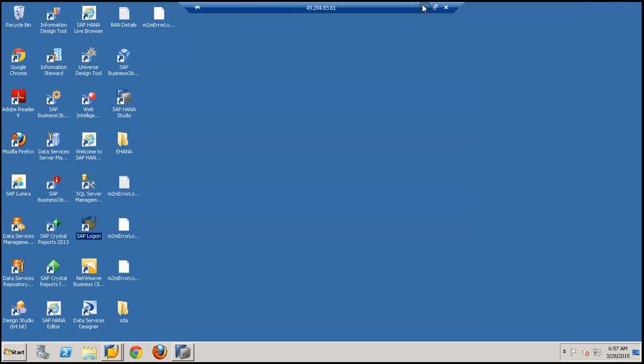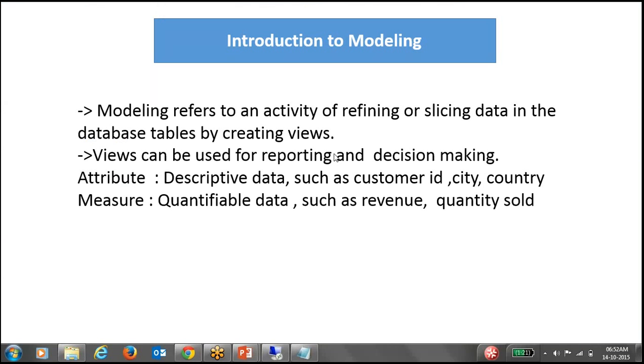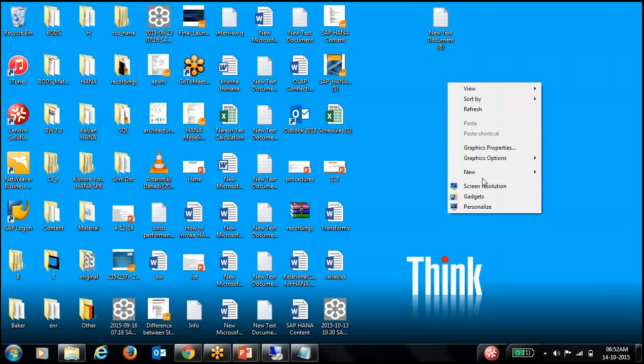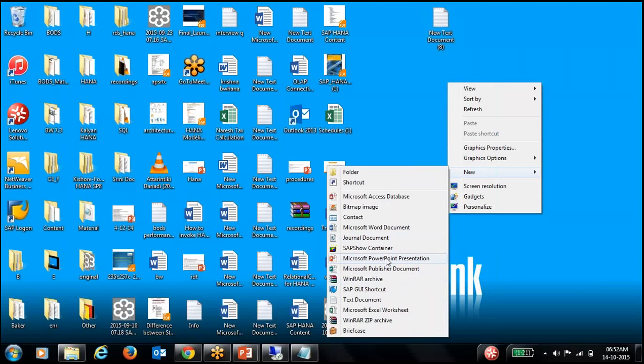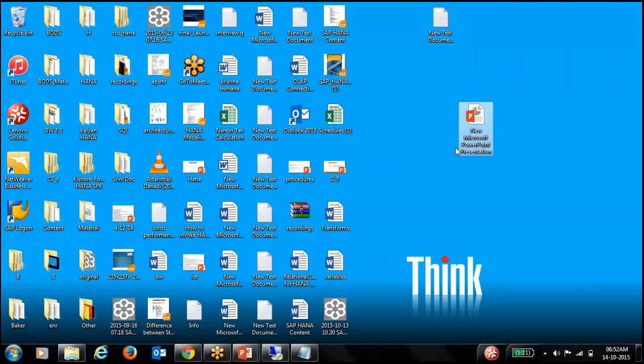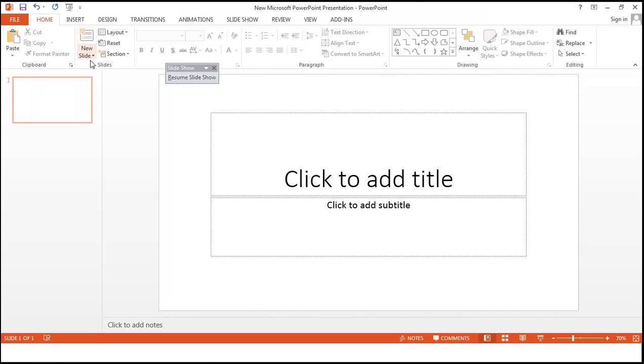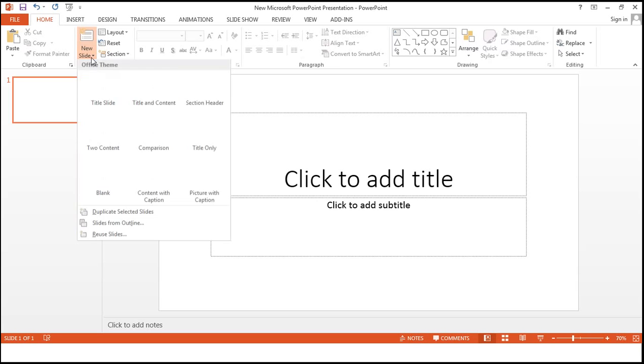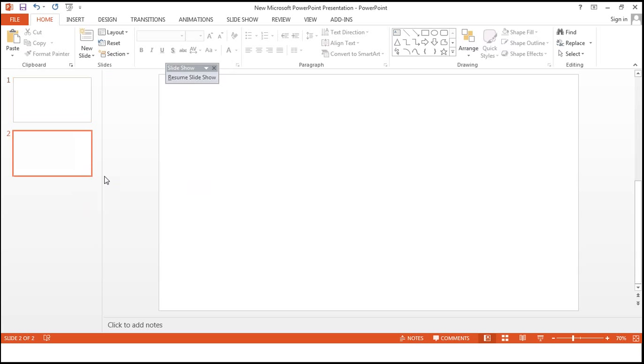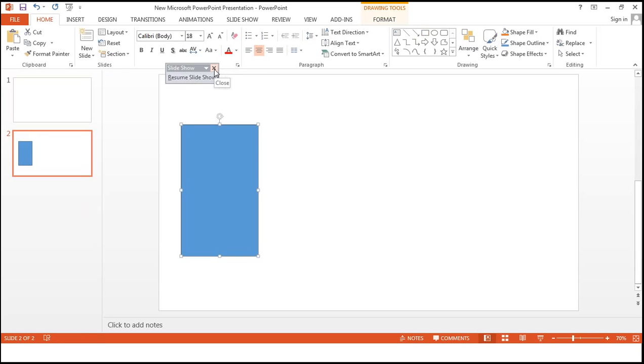I have a simple example for you. I have a table called MARA, the material master data table, in the ECC system.